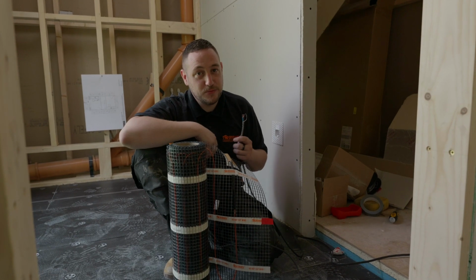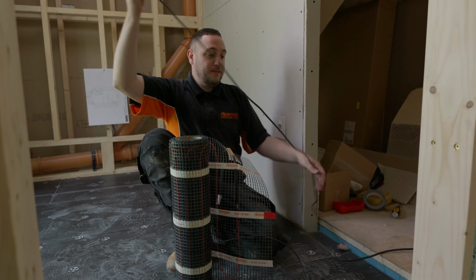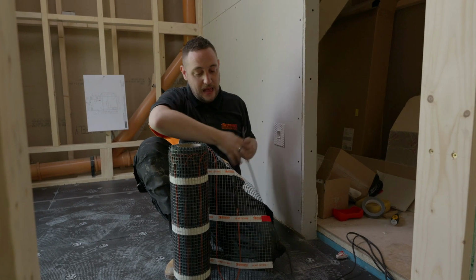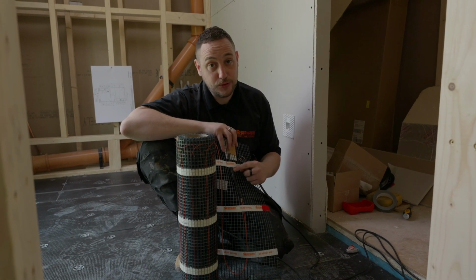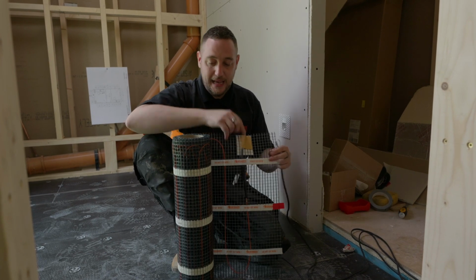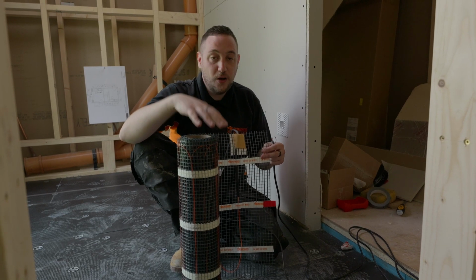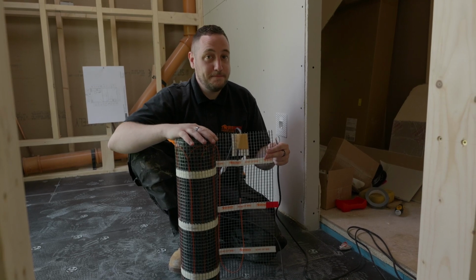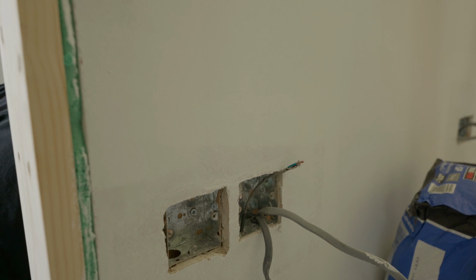The V2 sticky mat comes with a lot of improved features, but the big three are, we've now got a longer cold tail, which is now 3 meters instead of 2. We've got a new and improved cold tail joint. This is now thinner and much more durable. And we've also got an improved contact adhesive on the sticky mat to make the mat more sticky and stick itself down better.